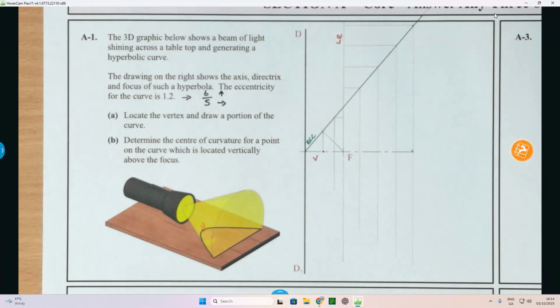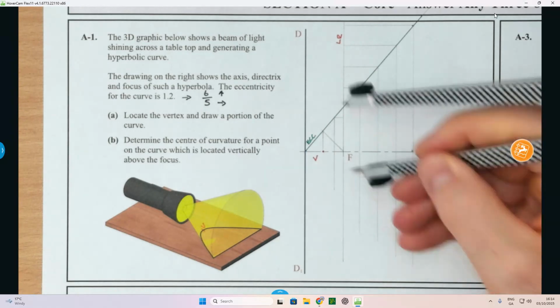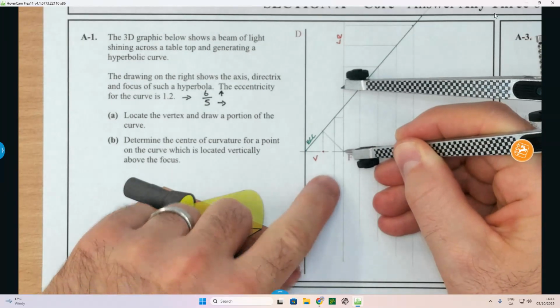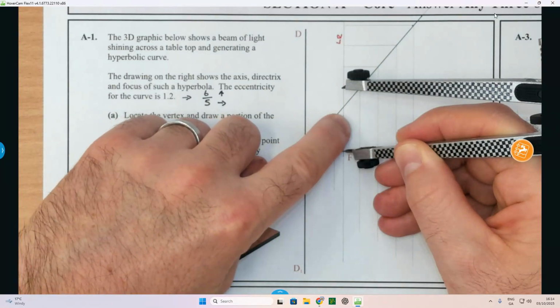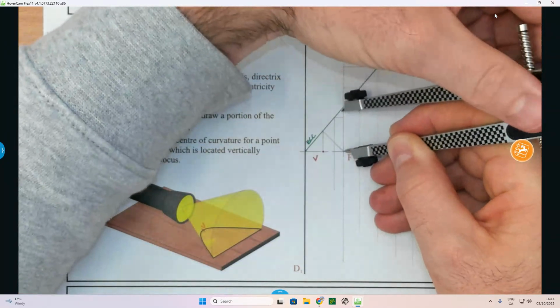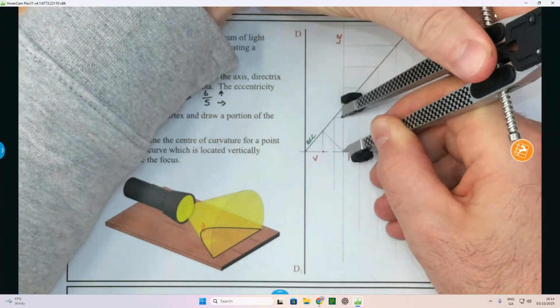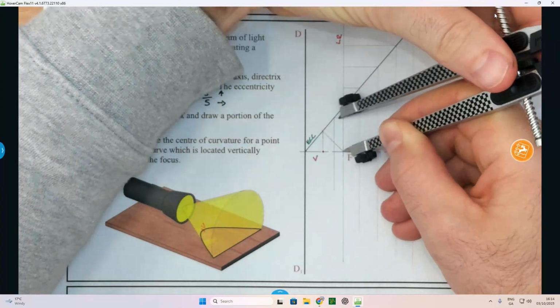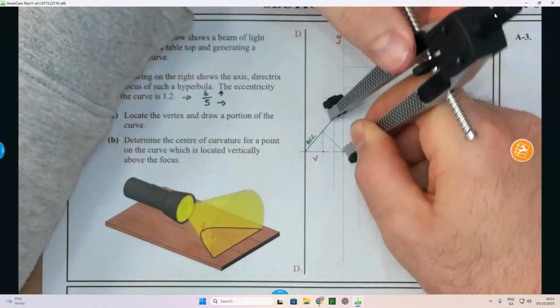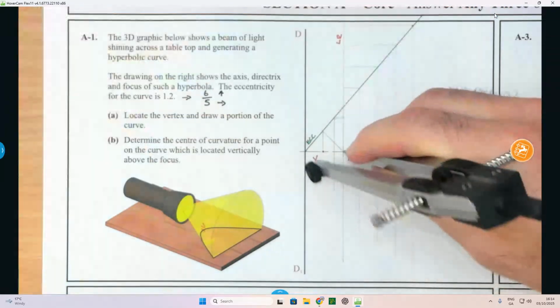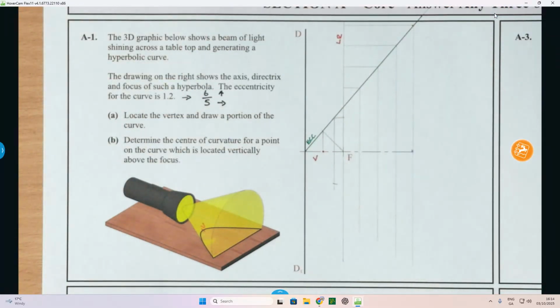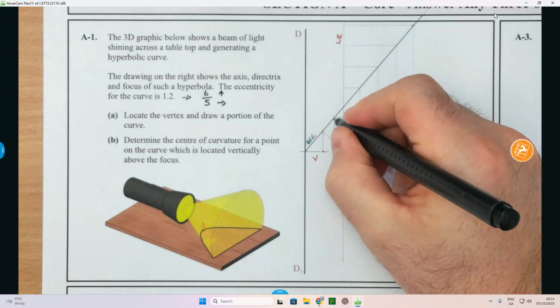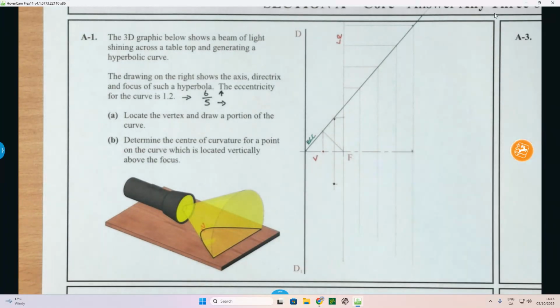Now, what I do here then is I'm going to take the focus, so I'm going to take my compass and position it. I'm going to work off the first ordinate line here. See this little line where it came up, hit the line of eccentricity and tracked in across. I'm going to take that distance on my compass and mark it going backwards. There we go. I also mark it down here. And now what I've done is find two more points on my hyperbolic curve, one and two.